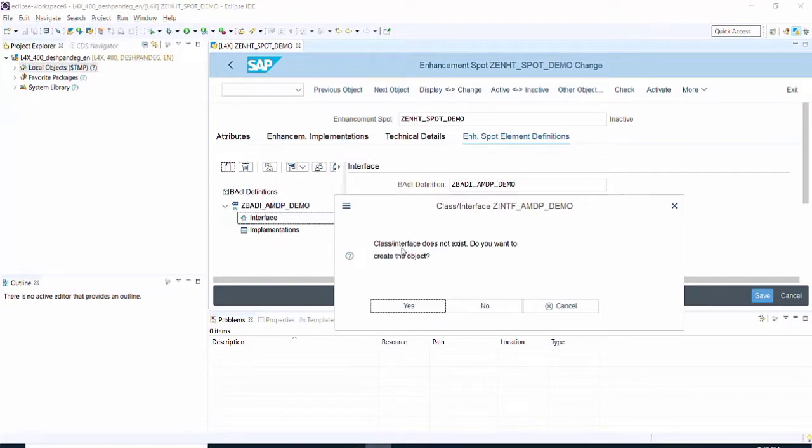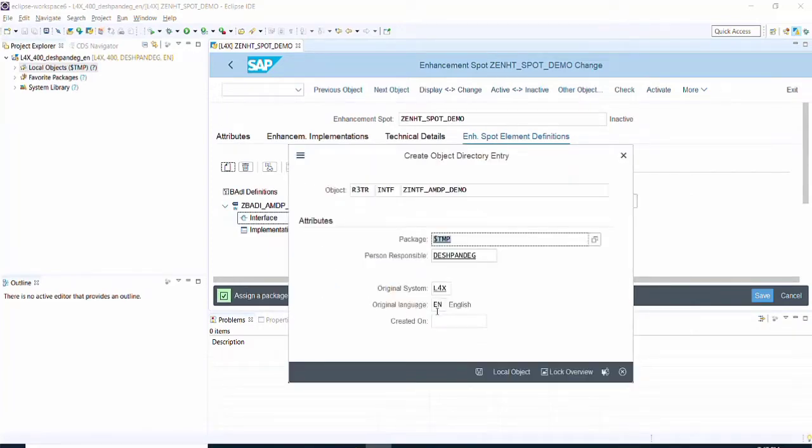It is asking you this interface does not exist. Do you want to create the object? You need to click on yes. And obviously you need to select a package. As of now I am selecting local object.